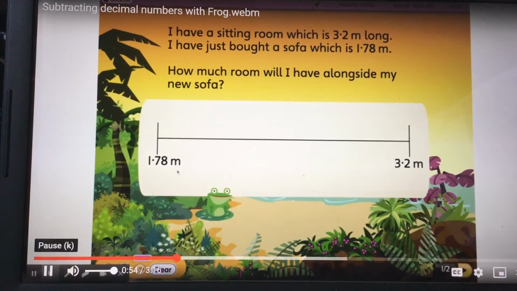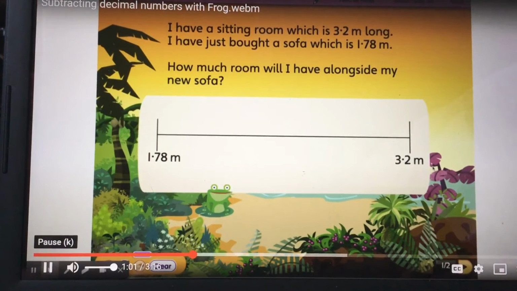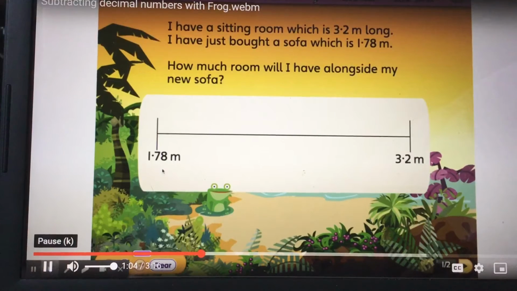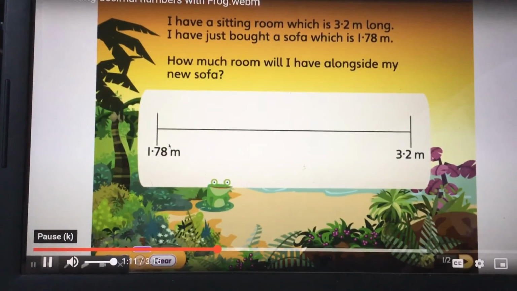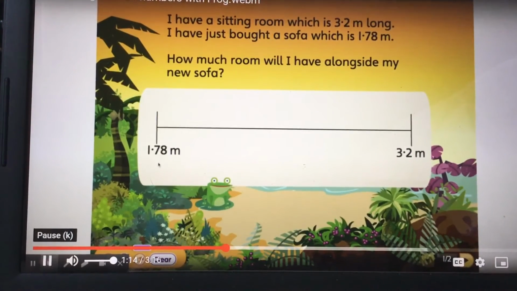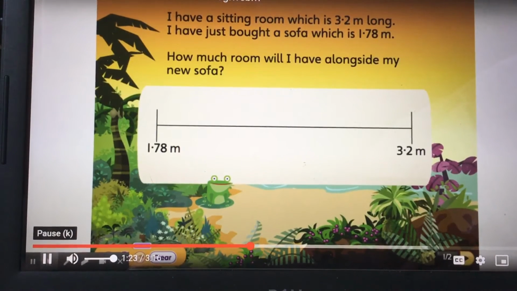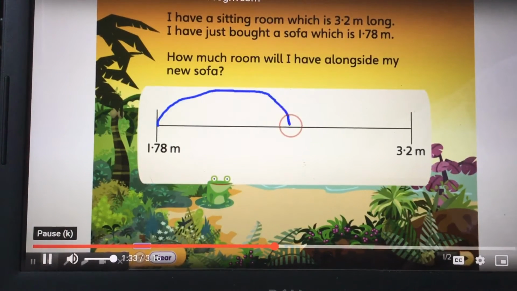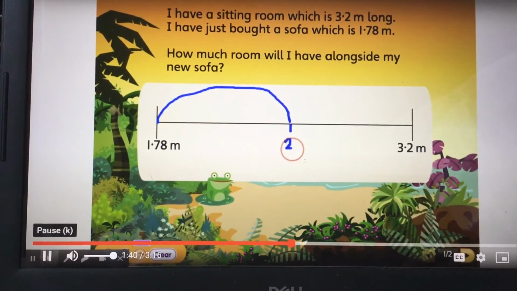And you can see that the number line is already set out here. I've got my larger number on the right hand side, which I'm going to jump to, and I'm going to jump from 1.78. I'm going to find the difference between the two numbers, okay? And I'm going to start with this number here, 1.78, and I'm going to jump to an appropriate number along this number line on the way to 3.2, okay? And I feel confident that I can actually jump to the next whole number, and the next whole number I know is, obviously, 2. I'm going to draw 2 here as neatly as I can.